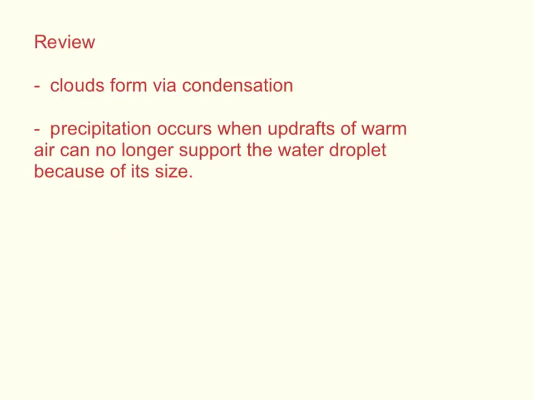So to recap and close out our video on clouds and precipitation, clouds will form via condensation when you take the warm air and cool it down to reach the particular dew point of that air. You will have condensation occur because, remember, there's only a certain amount of water vapor that can be held within different temperatures of air. And when those water droplets become too large to be held up by the updrafts of warm air that hold them at higher altitudes, they're going to fall to the ground, and we're going to refer to that as precipitation.